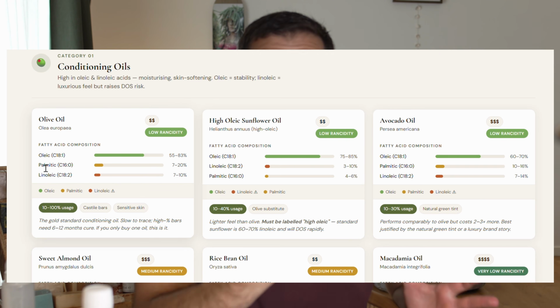Now, if we look at the fatty acid profile of olive oil, you will see that olive oil is high in oleic acid, 58 to 83%, and oleic acid, once it reacts with lye, it produces sodium oleate, which is what gives a conditioning and gentle lather. Now, if you have sensitive skin, olive oil is your go-to oil, because you can just make a soap with 100% olive oil, or as we will see later, you can also make a soap with olive oil and shea butter, or olive oil and beef tallow, and it will create an amazing conditioning lather.